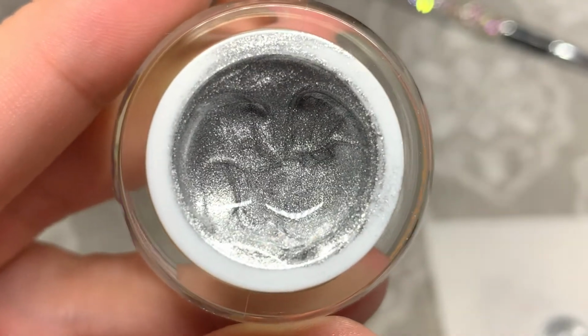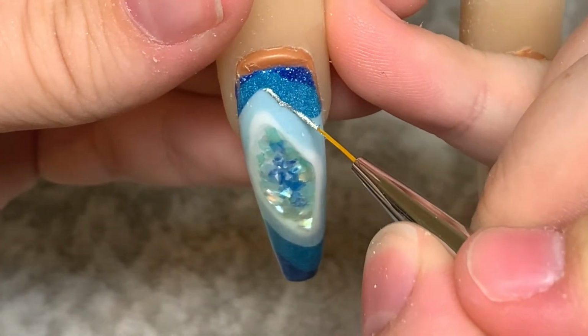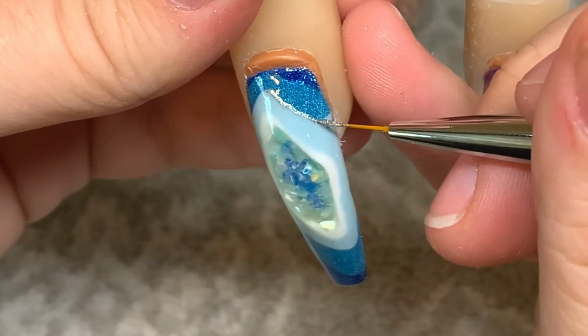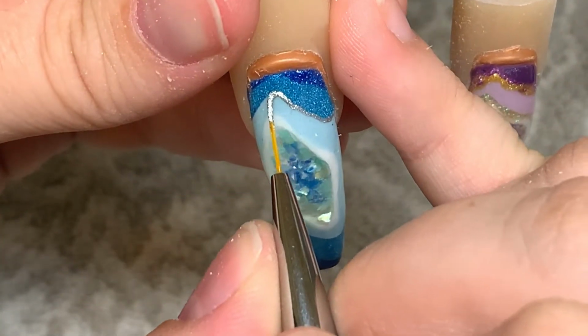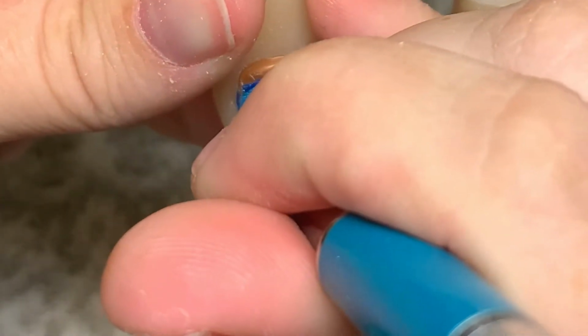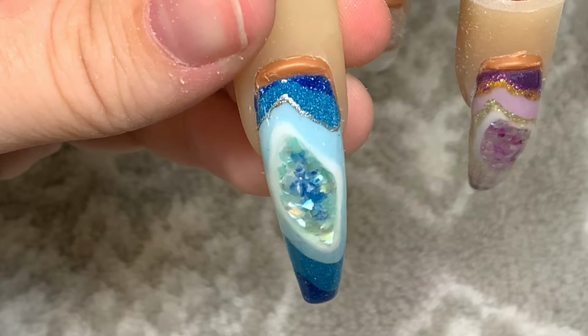So for another bit of added detail, I'm going in with a silver shimmer builder gel, and I'm just placing a thin line around the light blue part. And this does not need to be a straight line. I found it looks nicer with a little bit of a shaky wave to it, and then kind of creating a little bit of a point.